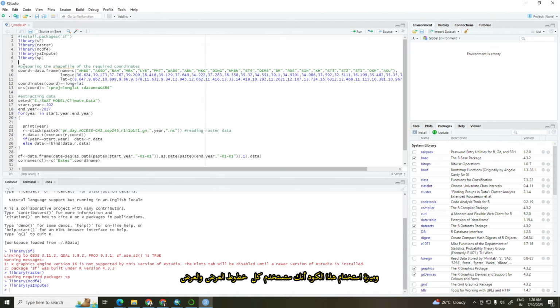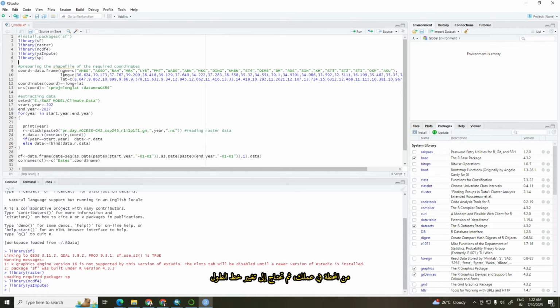The advantage of using this code is that you list all longitudes and latitudes to extract all files within your watershed. Here you have the list of all latitudes and longitudes within your watershed. The first one is name, those are the names of the stations. You need to change the names based on the number of stations in your basin.